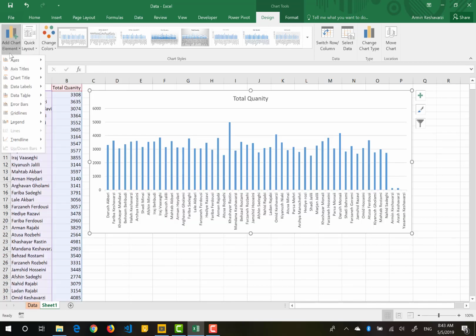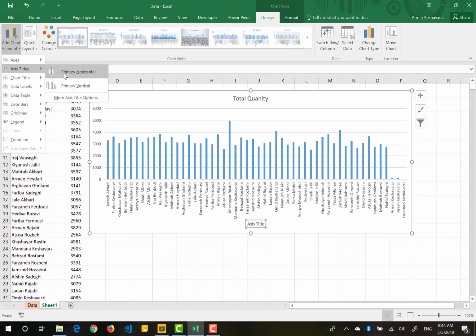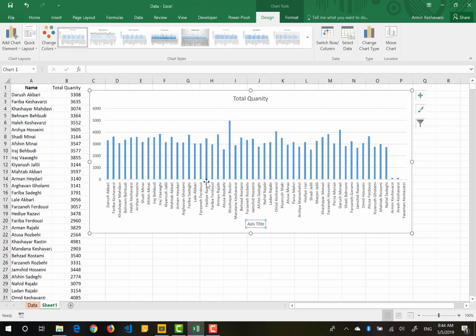Then you can add the axis titles. For example, I want to add a title for my horizontal axis saying that these are my customer names, so when users see my chart, they can easily understand these names are related to my customers.